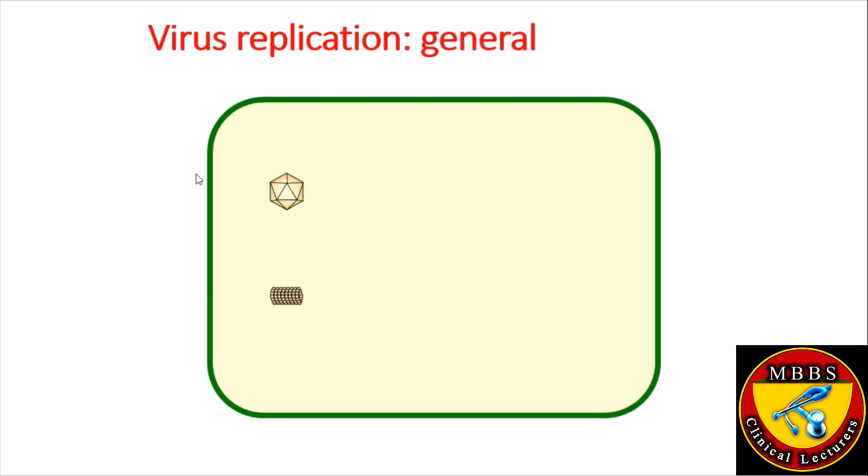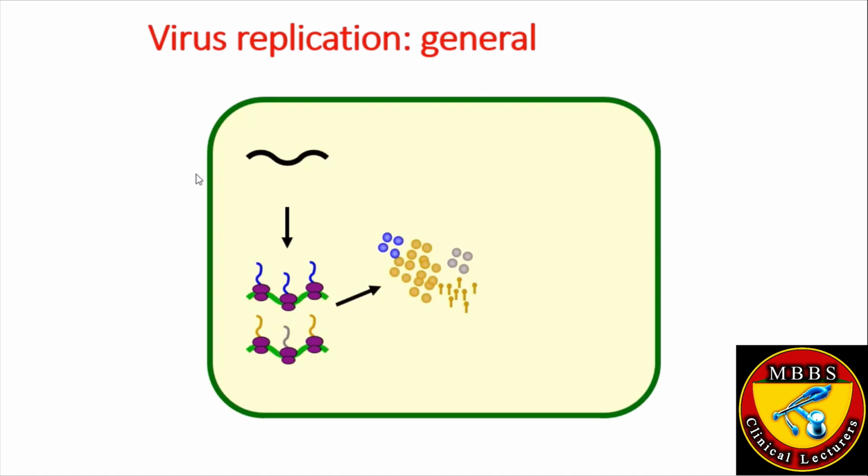Then now both the viruses are within the cytoplasm. Now here uncoating occurs. You can see the coat is removed, meaning the protein is removed. The virus genome is released. Now see that this is the viral genome, DNA. From the DNA, messenger RNAs are formed. This is called transcription. And from the transcription, translation occurs. The proteins are formed. These proteins form different structural proteins. Now see, these different structural proteins are formed through transcription and translation. And at the same time, you see there is replication, so replication of the genome. So this is replication.